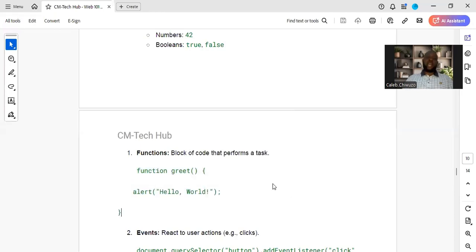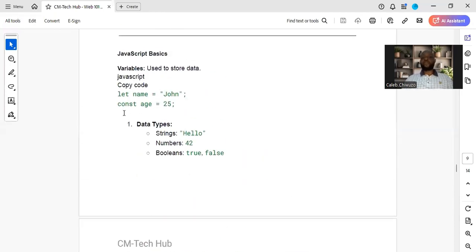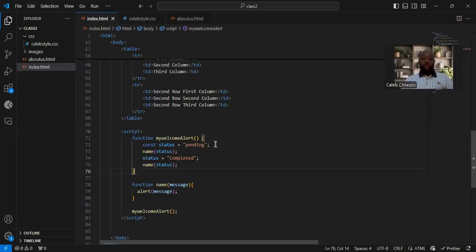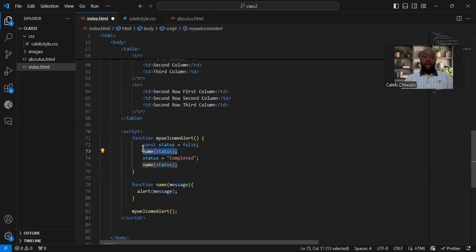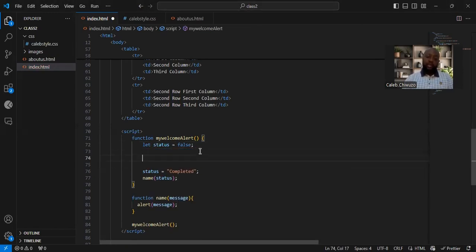Okay, so this has just explained to us what variables, constant, and function is. Then the types of data I already explained for those that were not strings, numbers, boolean. Boolean is true or false. So let me do one example. Let's use constant. Okay, it can be false, constant, let me make a statement with it. Though you might not need to bother about making statements now, or I'll show you how to do that later. Let's make some if statement.